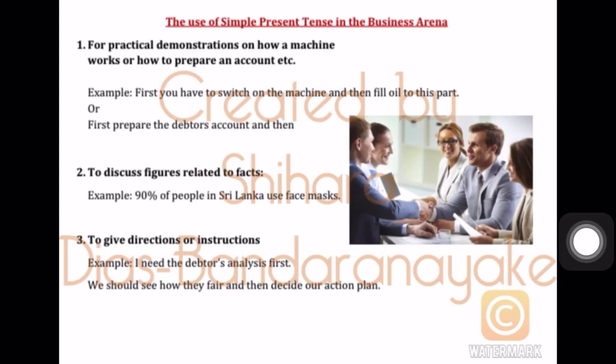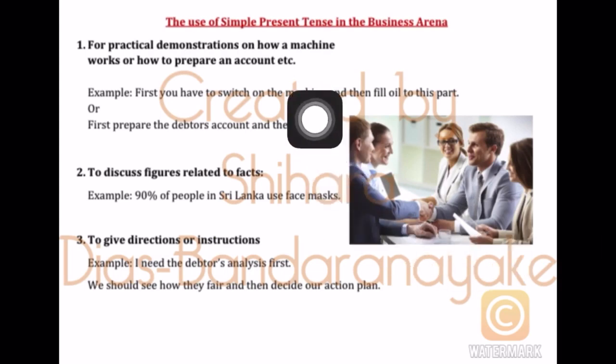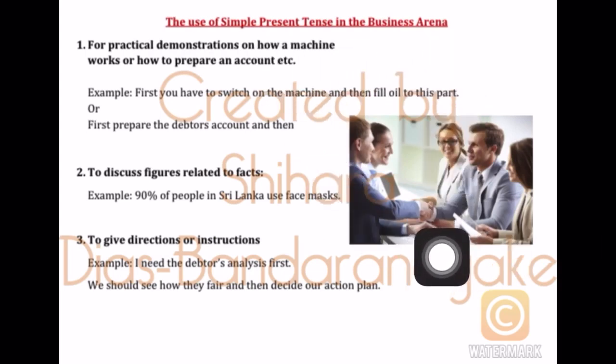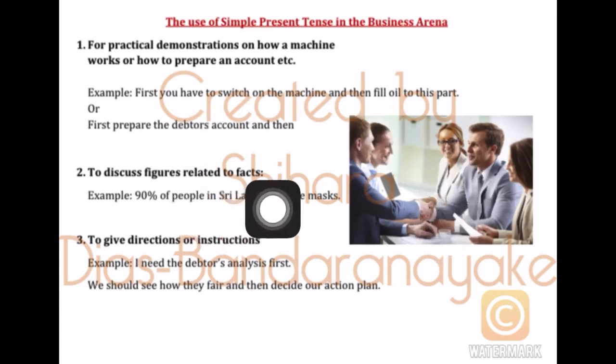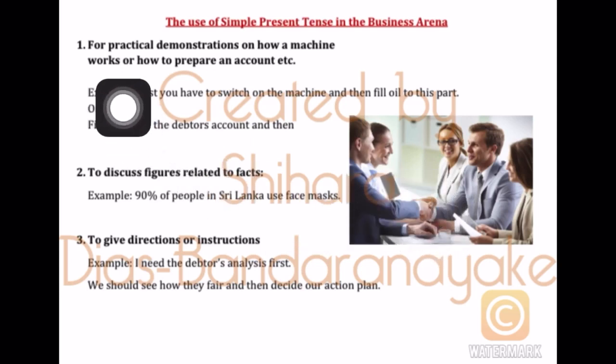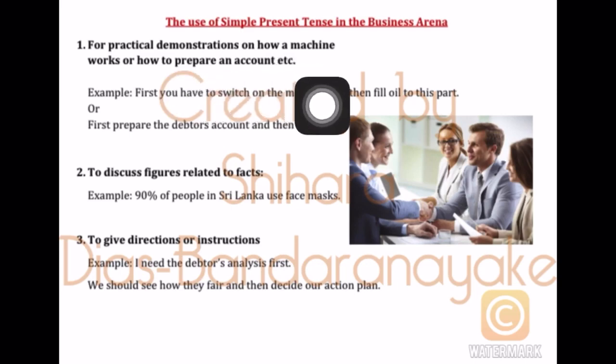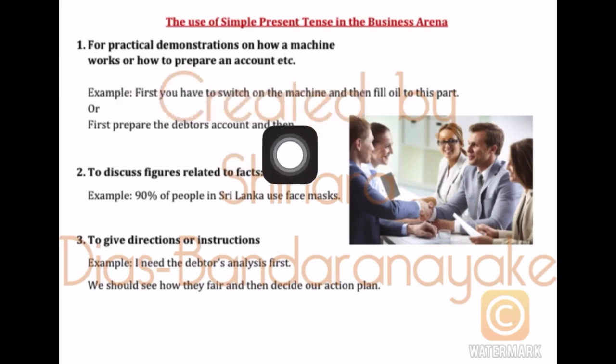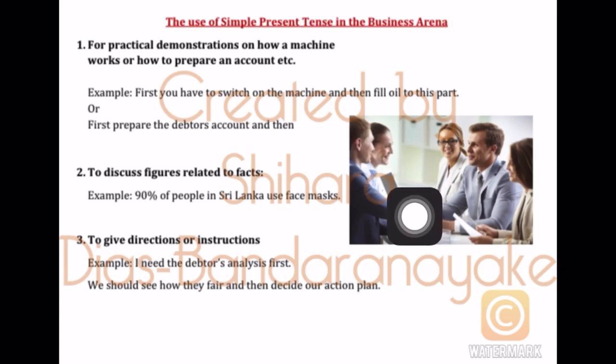Now we'll see about the use of simple present tense in the business environment. Now, we use it in the same form. There's no difference. And it's the same set of uses. For example, for practical demonstrations on how a machine works, or how to prepare an account, or how to write an email, or how to prepare a report, all of those are said or demonstrated using the simple present tense.